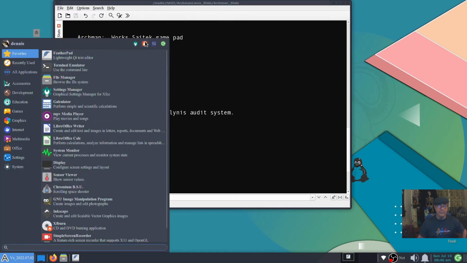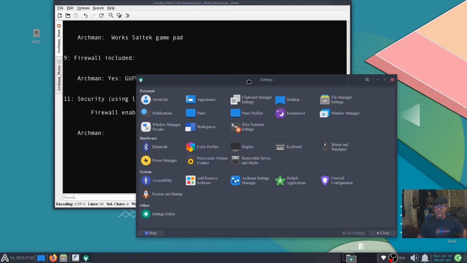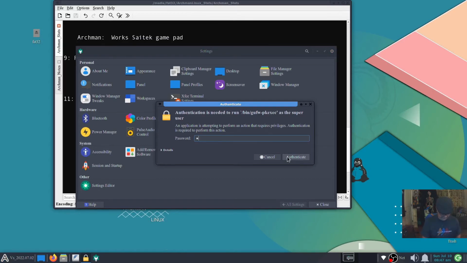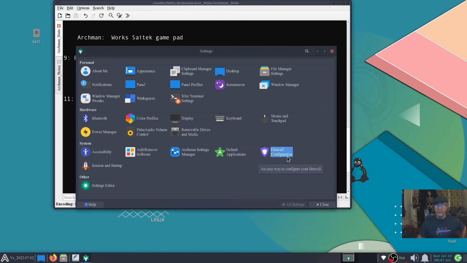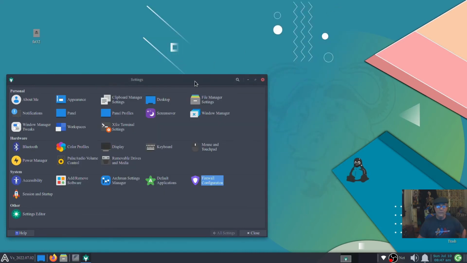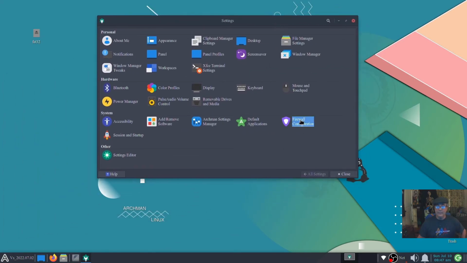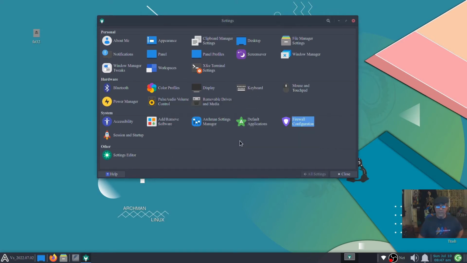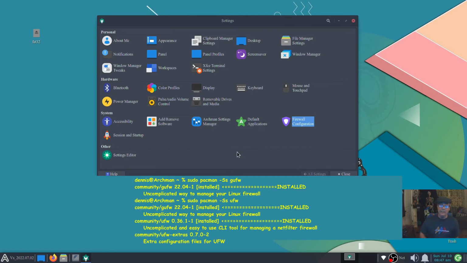All right, so it does include a firewall. Let's go find it. This is their settings panel. Firewall. And I have not engaged it. Surely it'll open here. Okay. Okay, I'll double click again. Or I'll single click. Not opening. Huh, good thing I waited till now to try to open it.